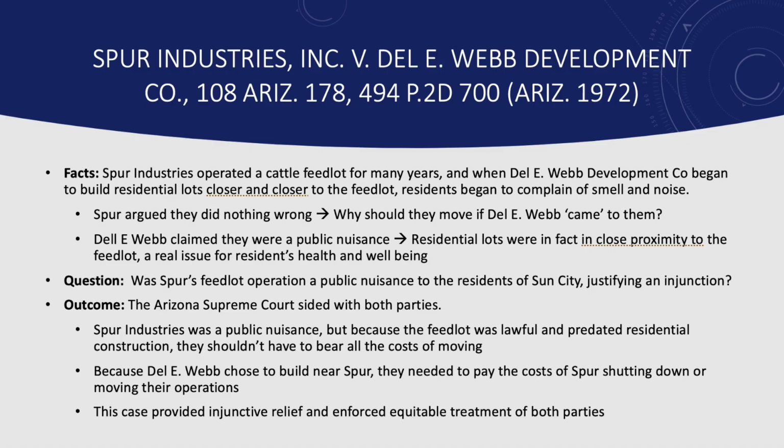But when Webb took Spur Industries to court, claiming that they were causing a nuisance and should stop their production, Spur fought back, saying that they didn't do anything wrong, that they had this feedlot out there for years before Del E. Webb Development developed out there, and that they shouldn't have to do anything. But the Arizona Supreme Court ruled that although Spur Industries was a public nuisance, since there were people living right outside of it, Del E. Webb had technically come to the nuisance because they knew that Spur Industries had a feedlot there, and they still decided to build there anyway.